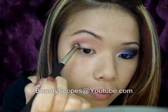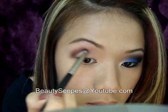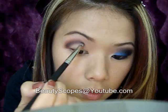Okay, the next thing I'm going to do is grab my pencil brush, which is a 219, and go in with a matte deep purple. This is MAC Shadowy Lady. And kind of pop this in my crease right there. Kind of bring it up. Make sure you're using a really light hand, that way the color can blend a lot easier. Kind of bring it up higher. Okay, next just grab your 217 brush and kind of blend that in.